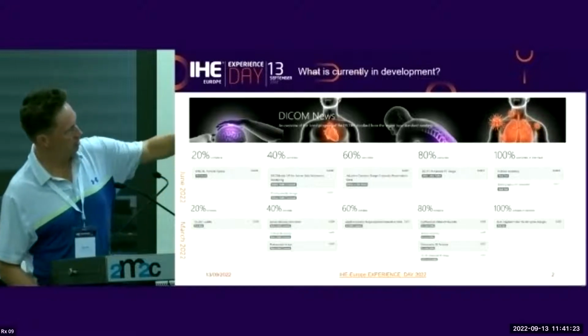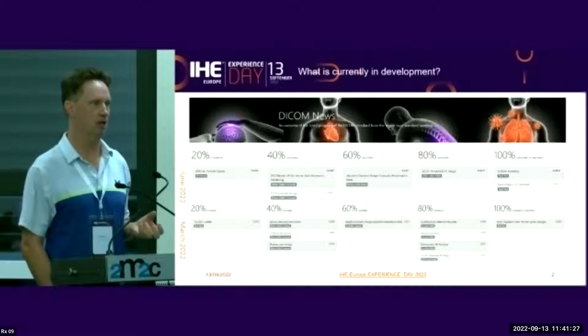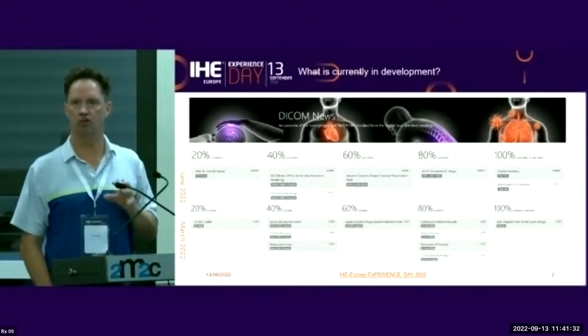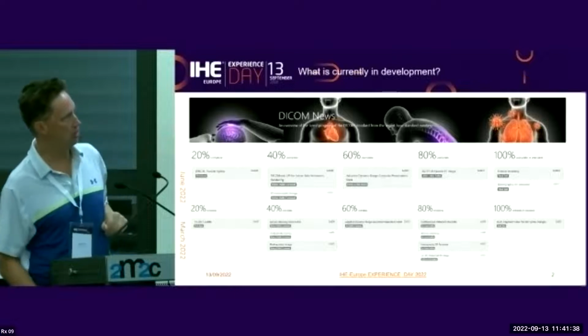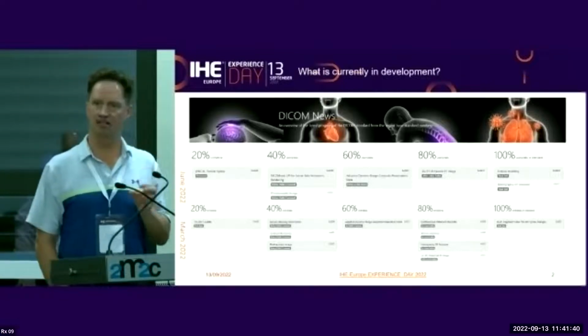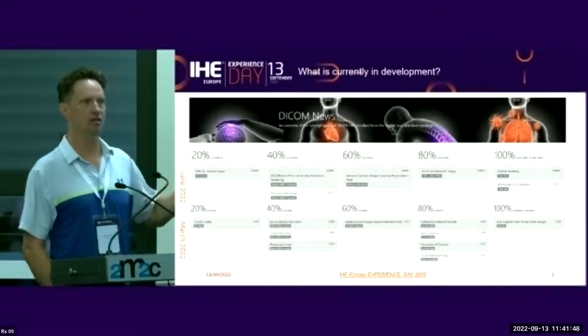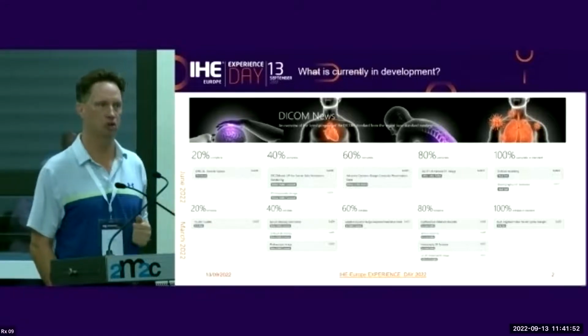And then between 60% and 80%, we have a second voting phase that's called the letter ballot voting, where the DICOM members can vote on the content to shape it more to be in the essence of DICOM. And then when it goes up to 100%, that means this feature, this supplement, is actually incorporated into the standard. It's like 7,000 pages of the standard, and is now sort of mandatory. If you want to implement it, you have to do it this way.